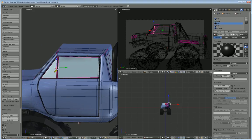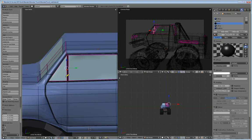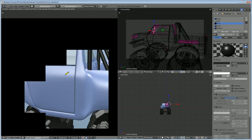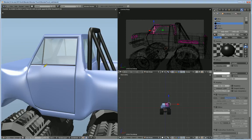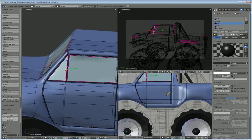Also you'll notice I went ahead and put a little side mirror or side window in here. All I did was take this existing geometry here, extruded in, assigned it to black, and I widened these edges out a little bit so it will look more like a window area there. Just a preference thing, if you don't like to have that one there, of course you don't have to do it. Okay, so let's go ahead and go into our side view.